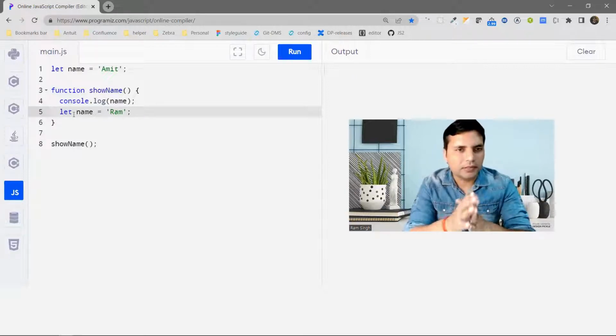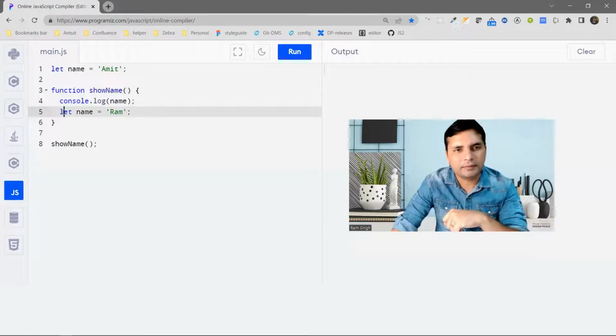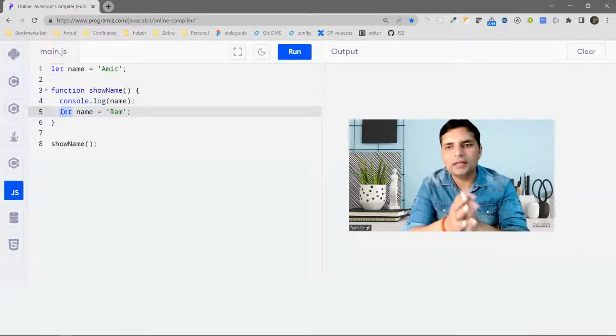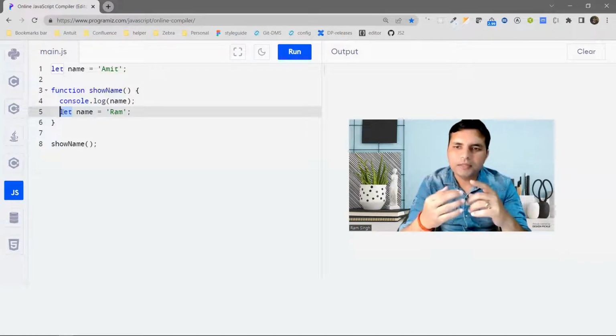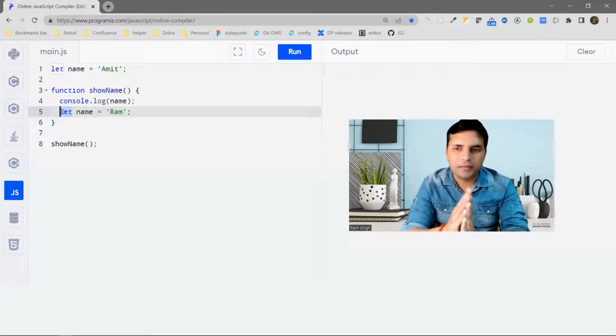Normally, if we have let and constant variables, I am going to tell one concept here which we need to understand. Let and constant variables are also hoisted, but there is one difference. When you write var, the variable is hoisted and gets initialized with the undefined value. But in case of let and constant, the variable gets hoisted but it does not get initialized with undefined. That is a very big difference. We will prove that hoisting really happens after this.